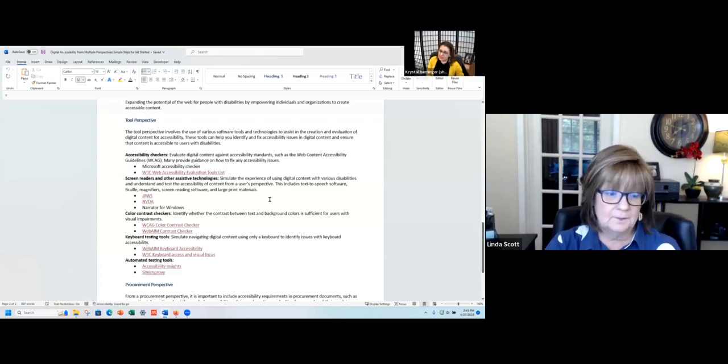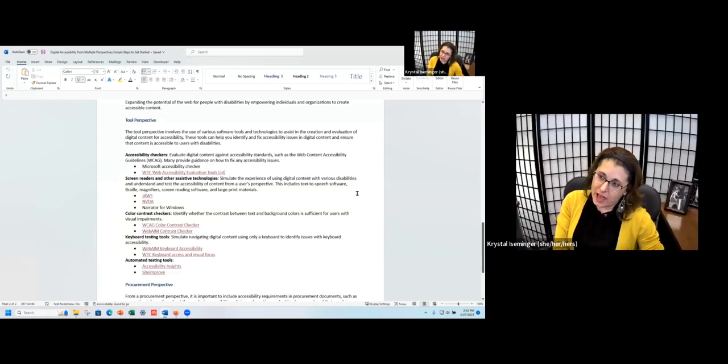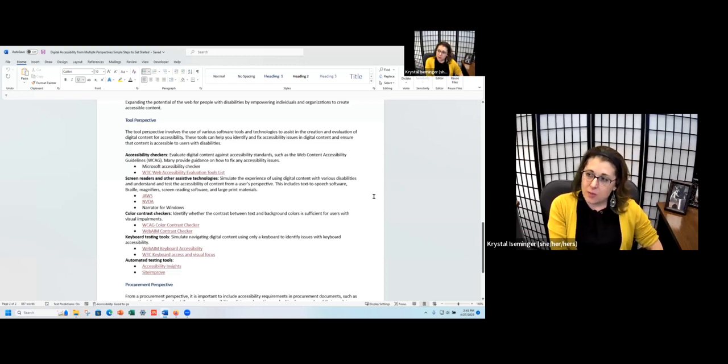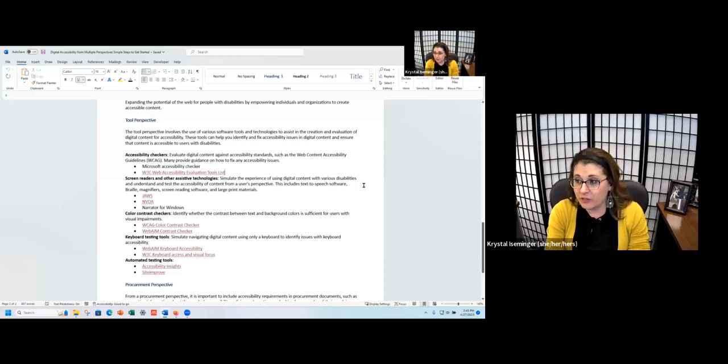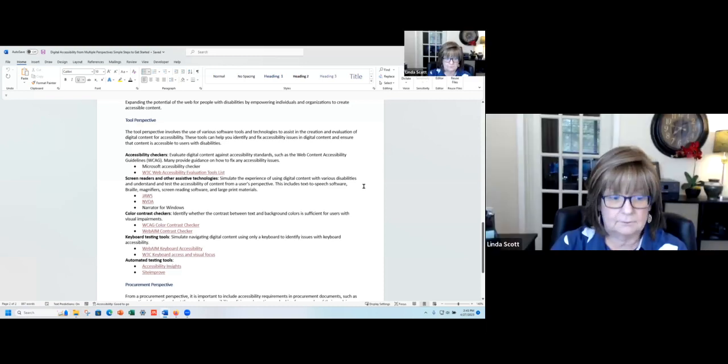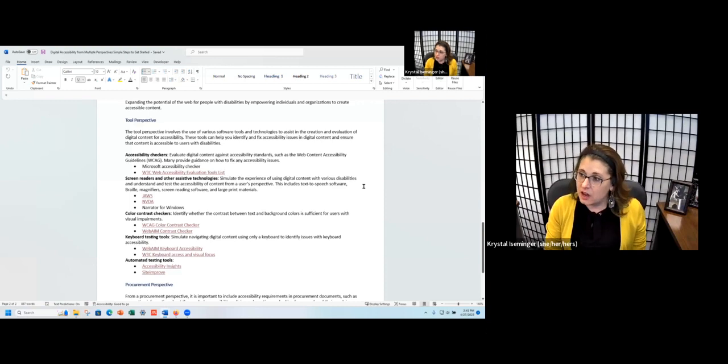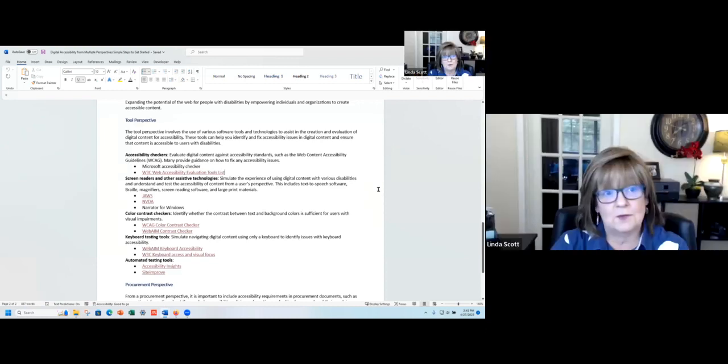And that's actually one of the other questions we had in Q&A. It says, can you talk more about the evaluation step? We are a national higher education organization with approximately 500 employees. We are about to embark on a self-evaluation of digital accessibility. How do we go about conducting that evaluation? Is it better to outsource? If we have to do it internally, how do we avoid the risks associated with not knowing what we don't know? Right. Which is a fabulous question. Yeah, you don't know what you don't know.